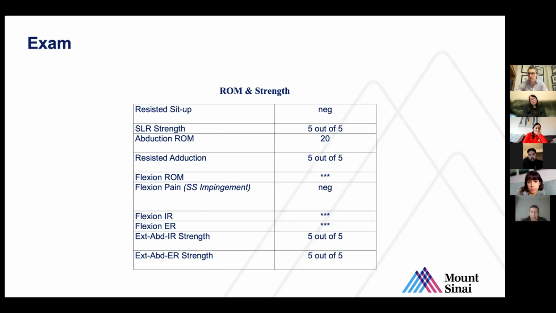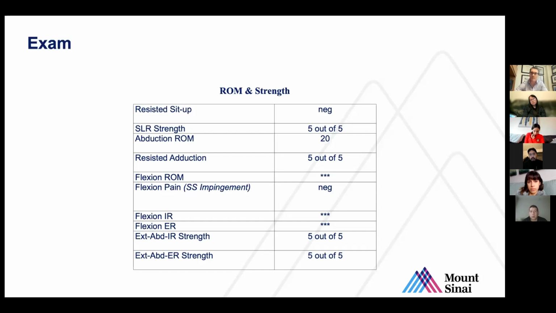Flexion internal rotation, I want to get their range of motion, and external rotation. That's going to start informing me about version, as Richard was talking about. So if I have increased internal rotation in flexion, it might suggest anteversion. Increased external rotation in flexion would suggest retroversion. Now, if I have a retroverted femur, those impinge more anteriorly. If I have an anteverted femur, those can impinge posteriorly, and anteverted femurs can lead to ischiofemoral impingement, which is posterior-based structures of impingement.